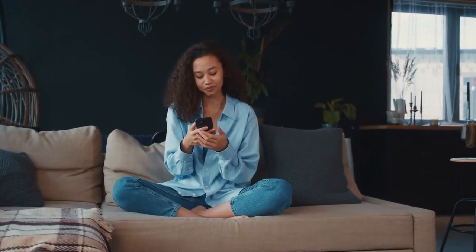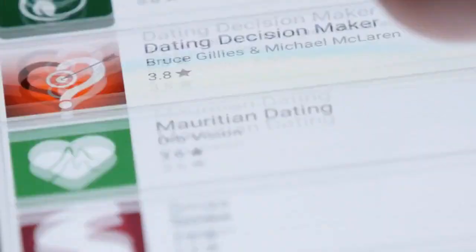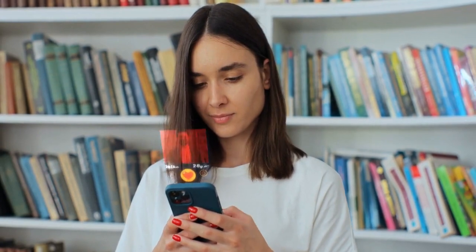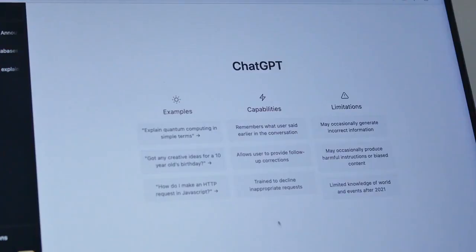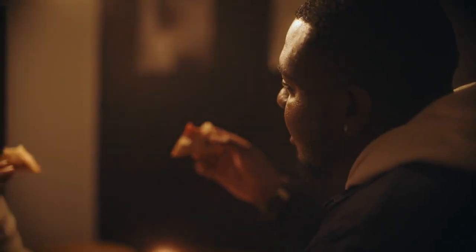For instance, imagine you are a content writer tasked with creating a blog post about the benefits of dating apps. Instead of using a generic prompt like, "Write a blog about dating apps," you could craft a more targeted and engaging prompt like, "You are now an expert relationship coach. I want you to write a blog post about the top 5 benefits of using dating apps for men." By refining your prompt, you help the AI language model generate content that is more relevant, focused, and appealing to your target audience.